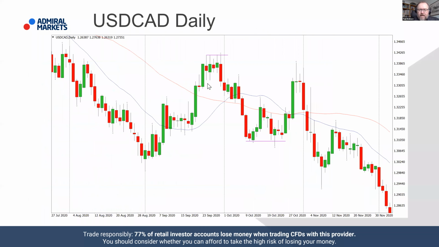And we've got a couple of examples. Well, there's just one example there. In fact, this was the US dollar against the Canadian dollar on the daily chart. And what hopefully you can see there is that, having rallied up a little bit, price put in those three level touches, okay? Touched it once, touched it twice, touched it three times, broke through it on the fourth time before it dropped away.